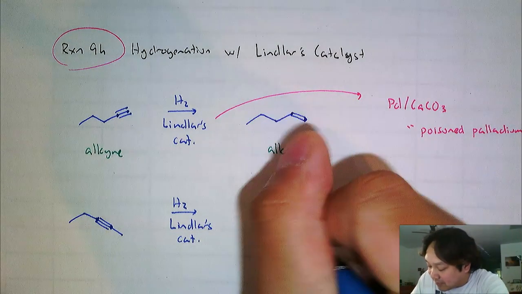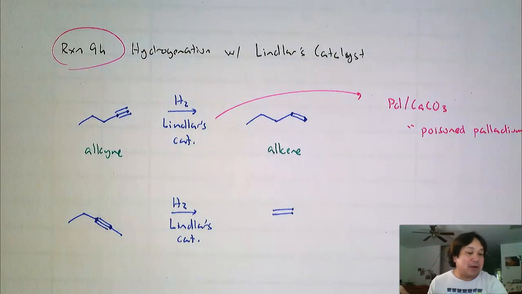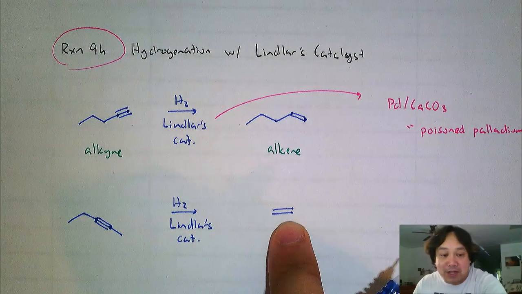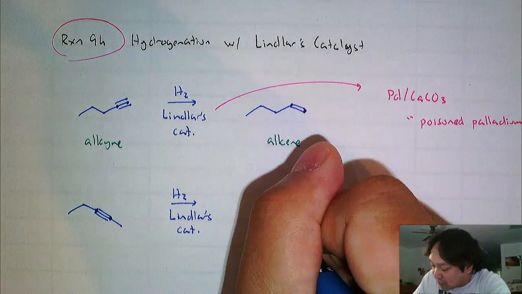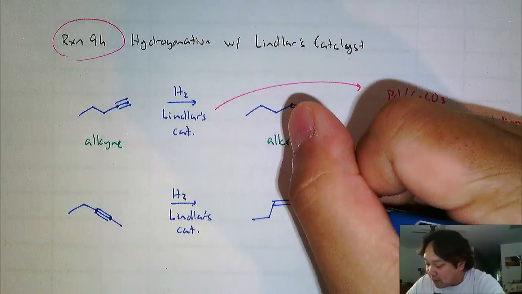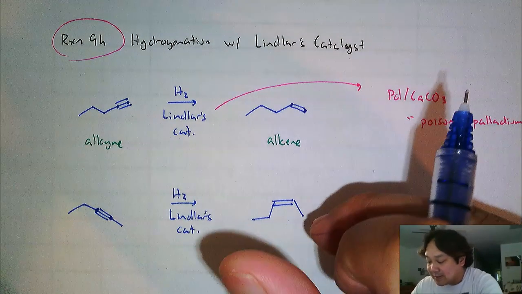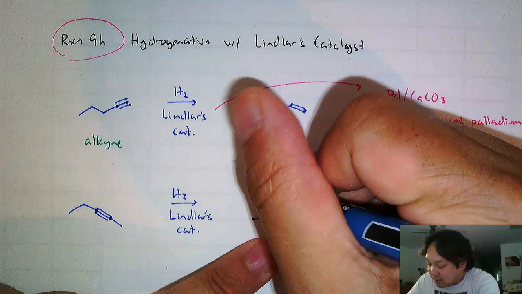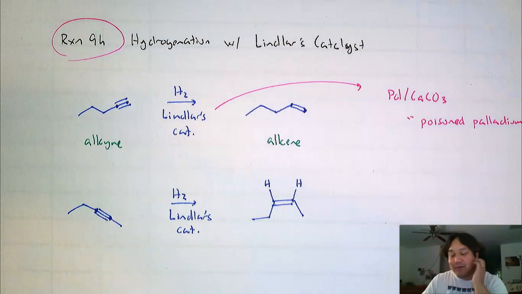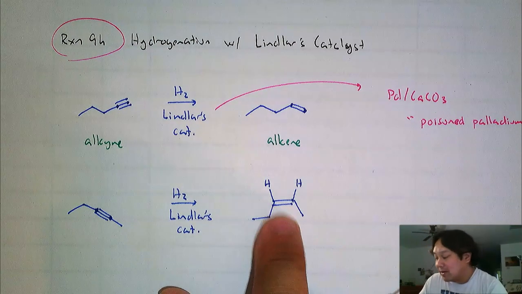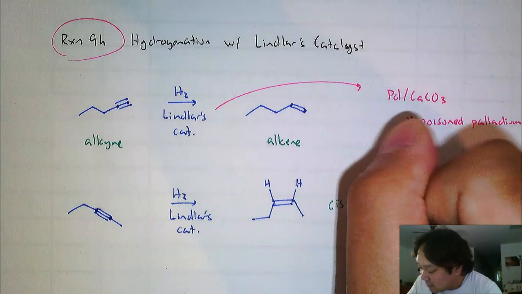Let me show you what I'm talking about. The trick is to draw the double bond. We know we're going to go from a triple bond to a double bond. Draw the double bond horizontally. What is on the left? We have 2 more carbons, 1, 2. What is on the right? We have a methyl group. This happens to be cis because the 2 H's added on the same side. You don't have to draw the hydrogens, obviously, but now we get a cis alkene.